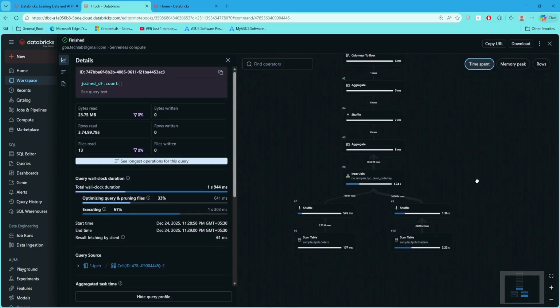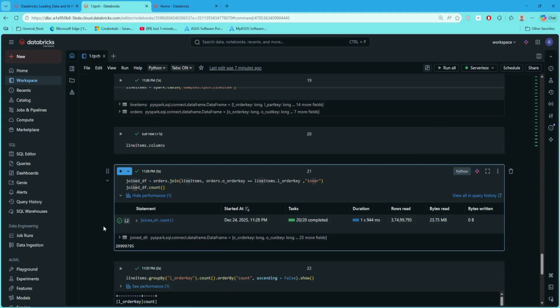In this case, it's pretty decent, but in some cases there will be a lot of data movement. Even so, this looks innocent, but behind the scenes, Spark is redistributing millions of records. If you don't control shuffles properly, your job time explodes.